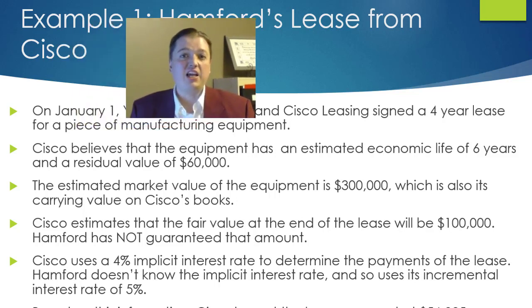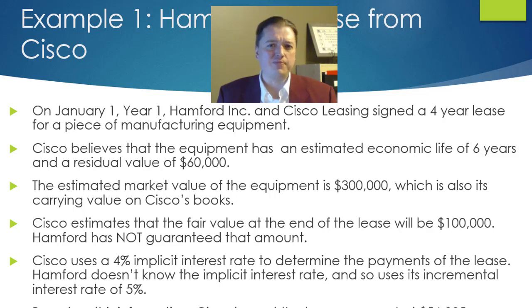One last thing here before we move on, and I know we're supposed to be talking about lessees, but this is an important issue. Lessors have two ways to make money. They can make money simply on the interest that's implicit in the lease payments, or they can make money by using the lease to generate a sale. And when that happens, they get some sales revenue from actually selling the lease, and they make the interest as well. So that's the business model. Now the accounting is different, but those are the business models. Cisco's in that first category where they're just trying to make the interest from the lease payments. They're not trying to also sell this asset off.